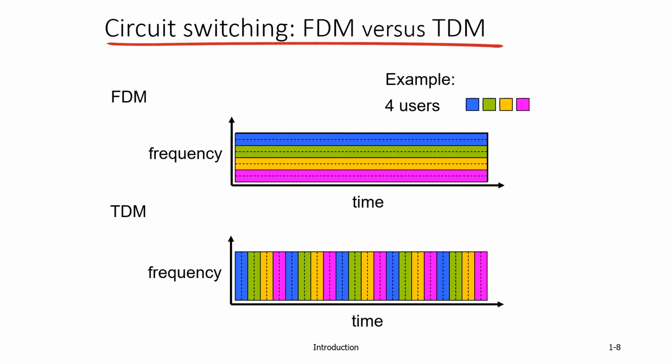How is circuit switching accomplished, or how can we improve upon the previous example? We have two different solutions to add more users to the network. The very first one is called frequency division multiplexing. In frequency division multiplexing, we can use the same circuit to send traffic between multiple different end systems, but each one of them is going to be transmitting data at a different frequency.